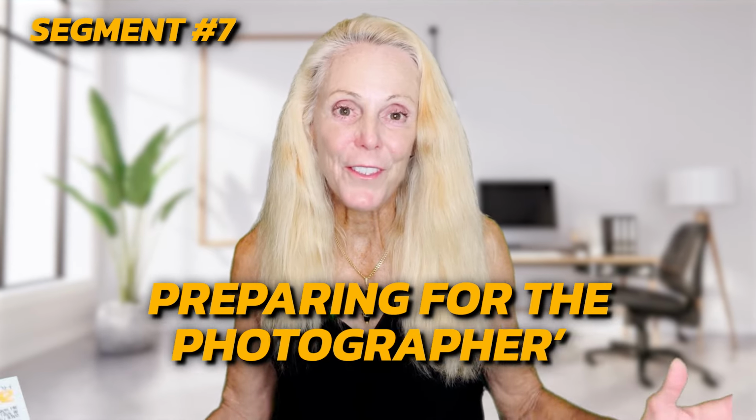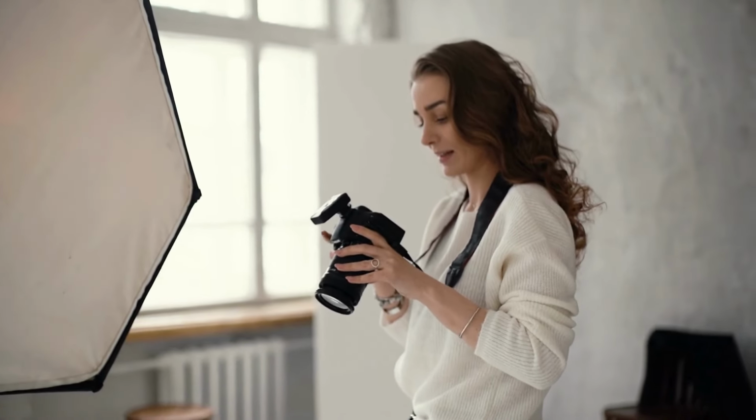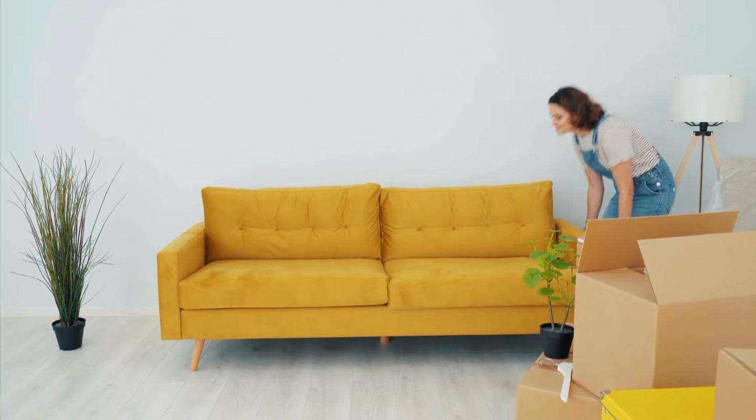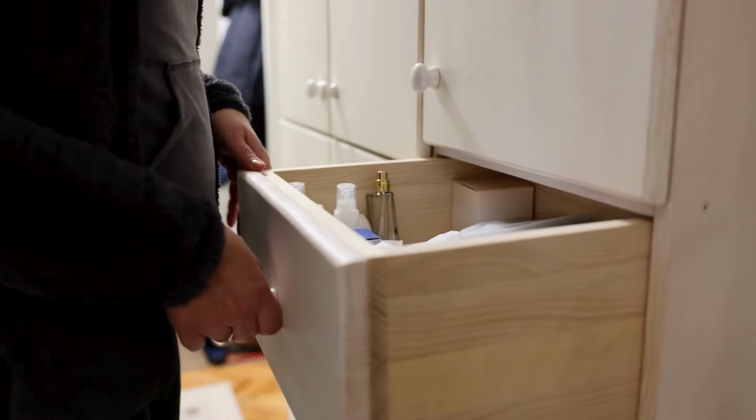Next, preparing for the photographer's arrival. I have a lot of this in my book. Your photographer's role is to showcase your property in its most flattering light. To ensure they can do their job effectively and efficiently, it's crucial to have everything perfectly prepared before they even step through your door. Before they come, take your time to arrange every detail with care, ensure all furniture is in its ideal position, create a harmonious and inviting layout. Gather all your remotes, remote control panels, and any other items necessary for operating appliances or electronics. Just put them somewhere that's convenient but out of sight, just for this photo shoot, okay?